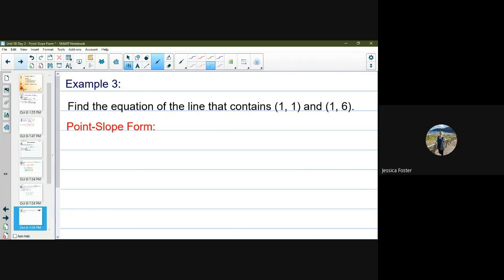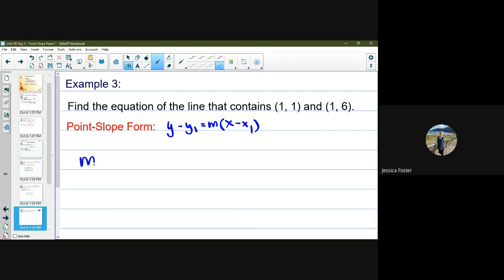Example number 3. This one's a little bit different. So you can go ahead and find your slope right now and see what you can do with that. Pause the video, go through it on your own. This one is different because hopefully you already noticed our slope is different. Our slope is not a typical slope here, and we'll take a look at that. So y minus y1 equals m times x minus x1. That's our point slope form. You're going to see that 20 more times today.